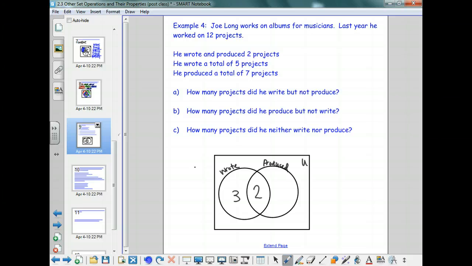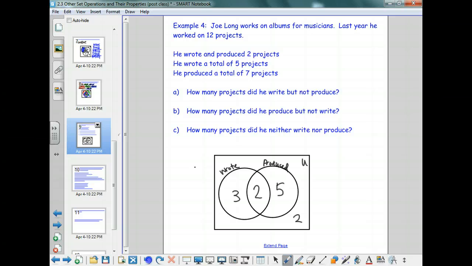All right, great. Now it says he produced a total of 7. What's that going to tell me to do? Subtract, so 7 minus 2 is going to be 5, right? And the 5 goes in this piece over here. Am I done? What's wrong? There's a universal set here, U, and I need something that's outside of this rectangle. Sometimes it could be a 0. This time, I don't think it is, right? What number is going to go on the outside? A 2. Why? He worked on 12 projects, which means all these numbers are supposed to add up to 12. And right now they only add up to 10, so I need 2 more.